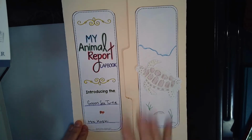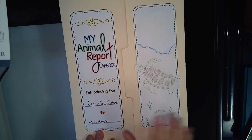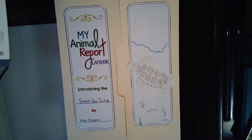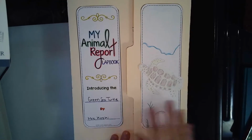This is your tutorial of how to create your My Animal Report lapbook. This is a completed lapbook that I completed before, but I'm going to show you how we're going to put together these tabs.